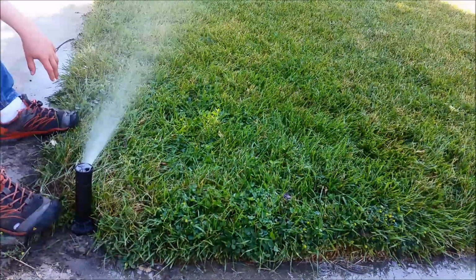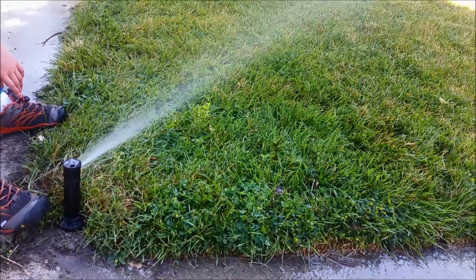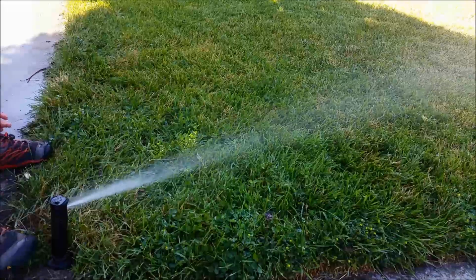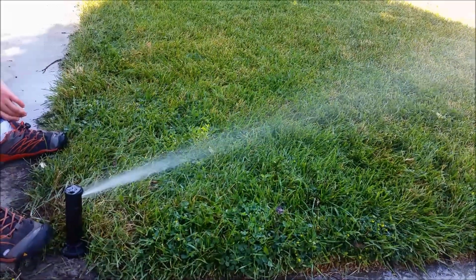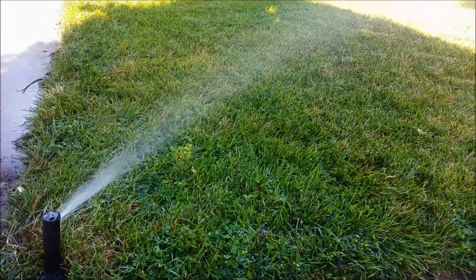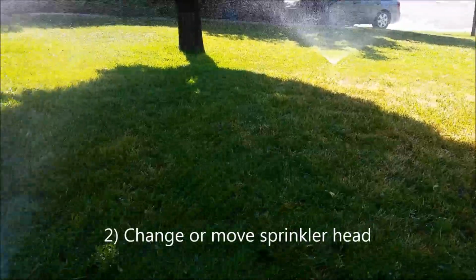You can just fine tune those adjustments. Sometimes after the long winter of not having the sprinklers on, or kids playing with them, the sprinklers can get turned around and going the wrong direction and not spray where they need to spray. So the first thing you should do is just fine tune and adjust the sprinklers that you already have. And then the second thing you can do after doing adjustments is install different heads.